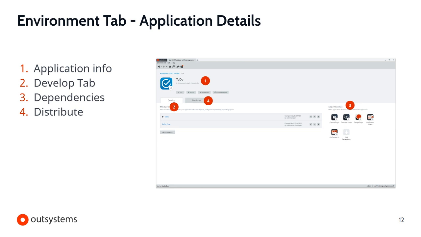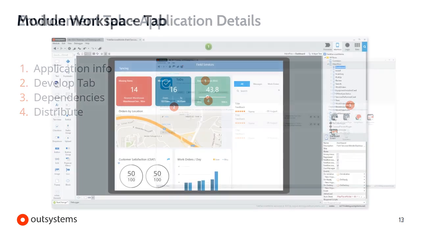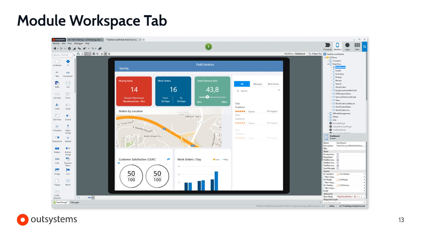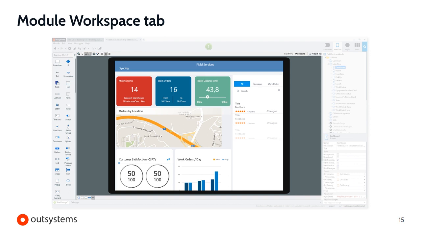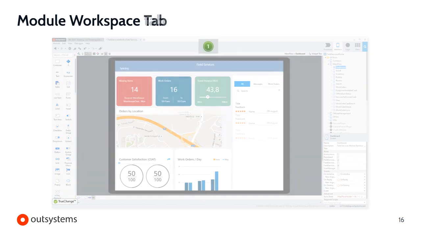Once you're ready to start developing, you need to open a module to be able to see the low-code representation of what's there. Once you do that, a new tab, the Workspace tab, opens. The Workspace tab shows the different layers of the module and the tools that are available. We can see the elements that are available to use as well as create new elements. The main Canvas editor is where you can see the low-code visual editor, either to define interfaces or logic flows. Service Studio also has a TrueChange capability that is constantly making sure the module is valid. This capability ensures that only valid modules are published to the environment server.